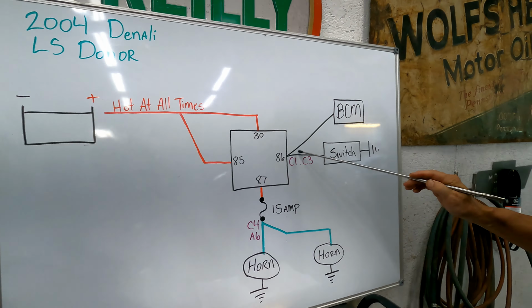Somebody asked me in a recent headlamp video, if you haven't watched that video, you need to go watch it, why I wouldn't just take the wires from the original horn and go to pin 85 to fire off the horns. I cannot get to pin 30 and 85. Those are built into this, so there's no way for me to get those. I can't get a pin off the back that will go to those. It's the same thing for the high and low headlamps. And this is the horn relay in this fuse box.